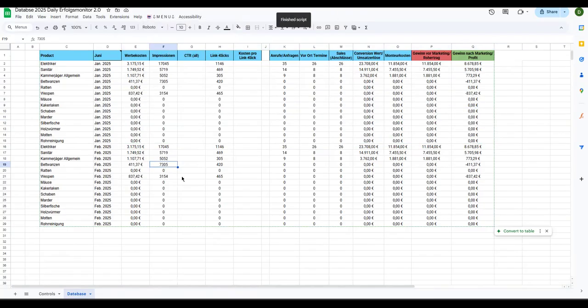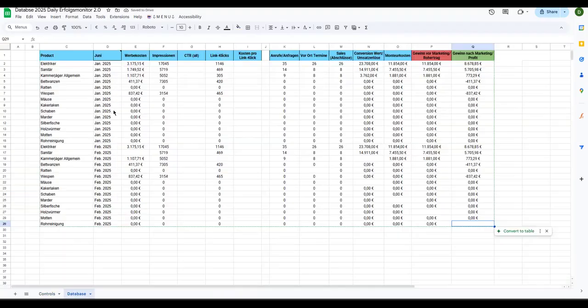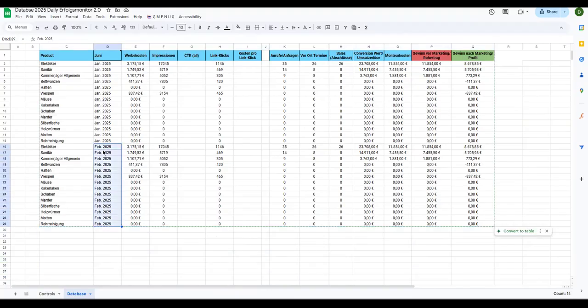You will see the data got updated. Similarly, if I delete one or two values just to show you that it is updating, now I will remove the January and say, okay, just update the last month available. I'll run it and you will see the values get updated automatically. See, all of the values got updated in the same rows. This system doesn't add further rows again and again if February is already available. If it is not, then it will update.